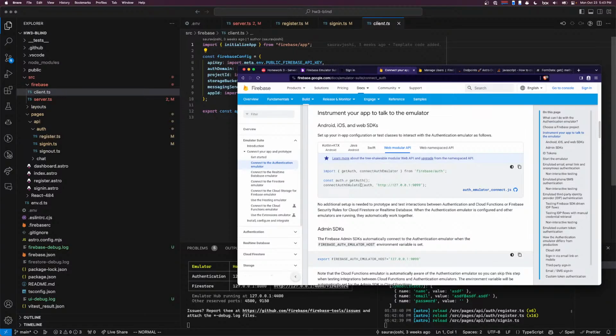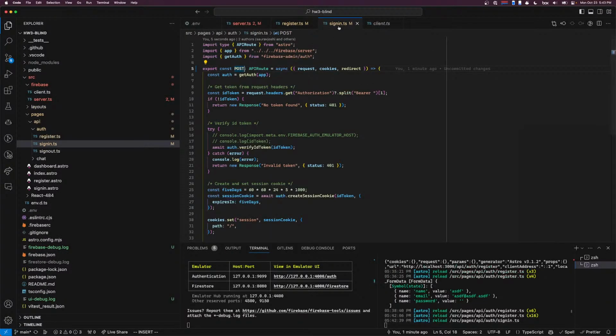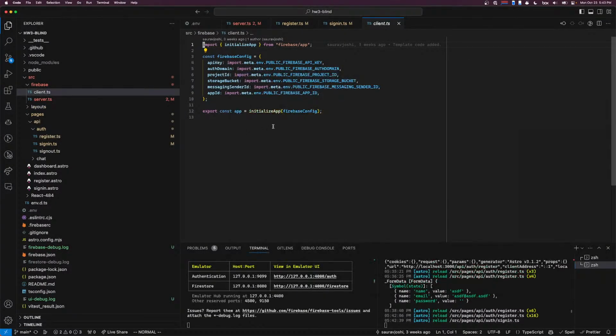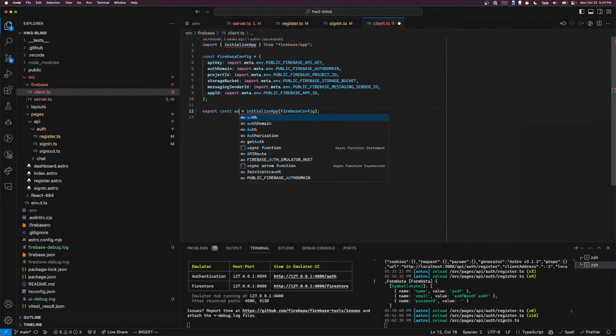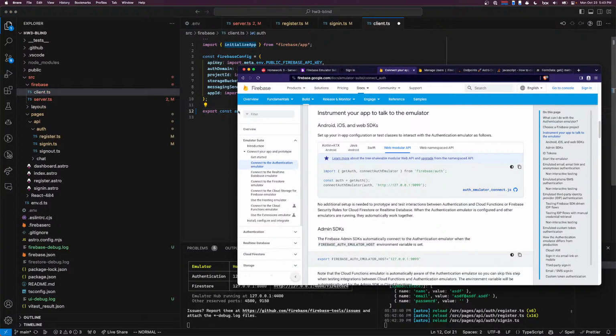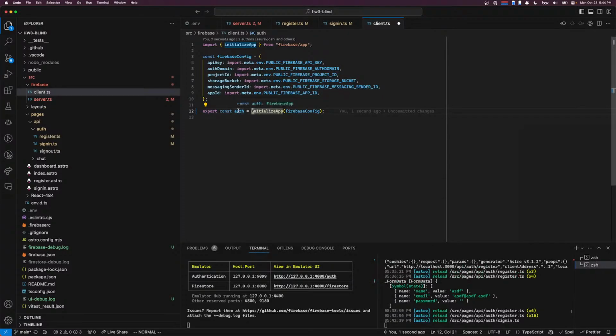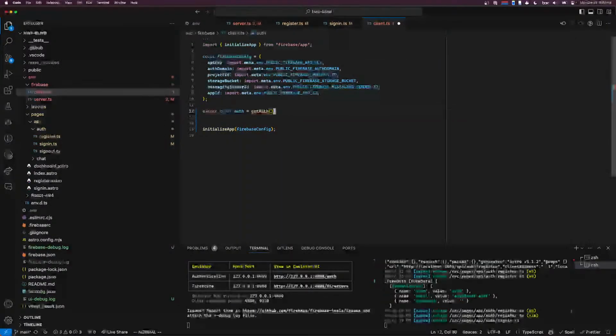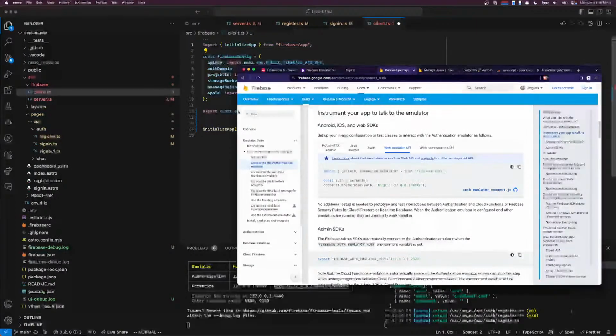Const auth. Okay, so sign in is asking for this thing. So here, what I want to export const auth equals get auth, and that comes from Firebase.